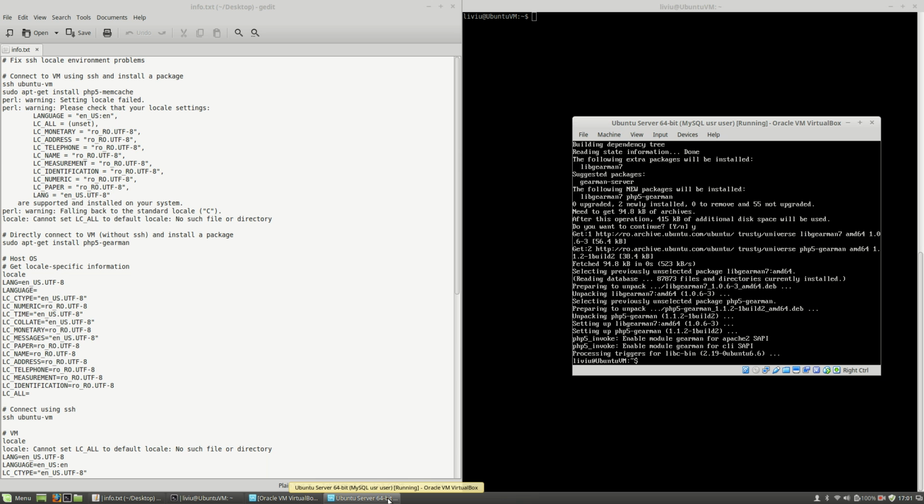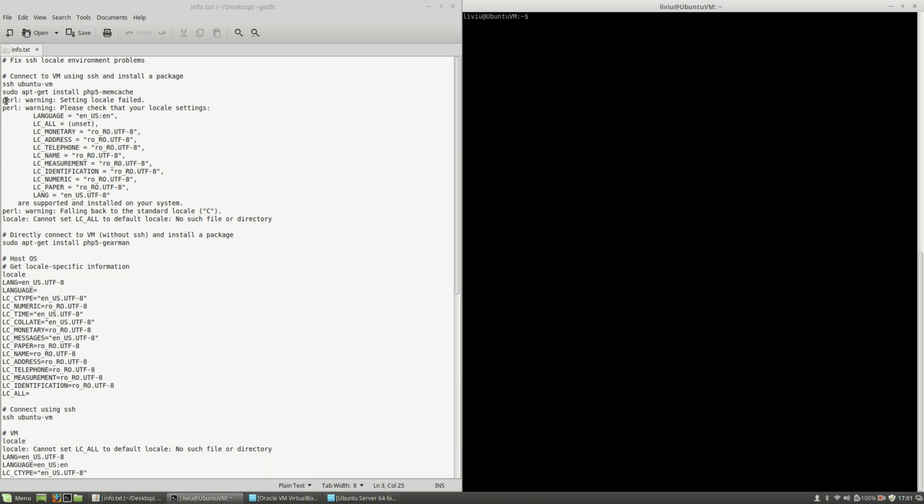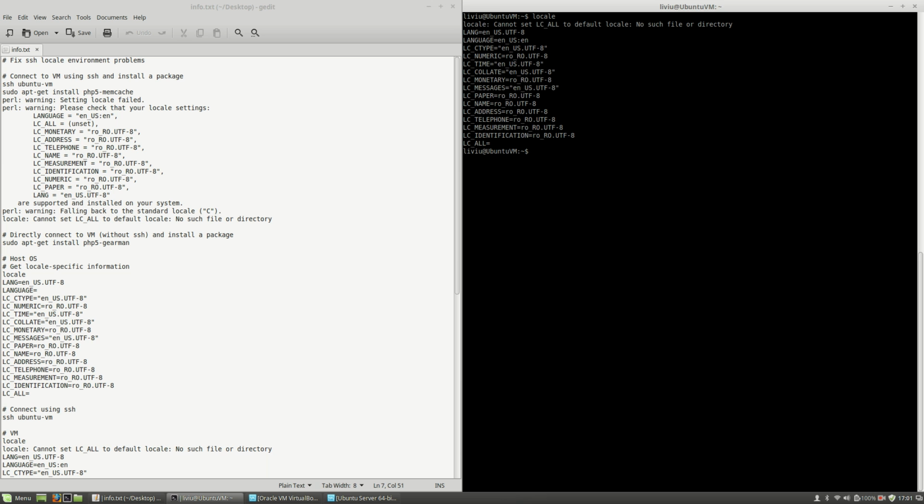So how can we fix this? If you look here, you will see a hint about this: Setting locale failed. So if I type the locale command and hit enter, here I am able, by using the locale command, to get the locale specific information.